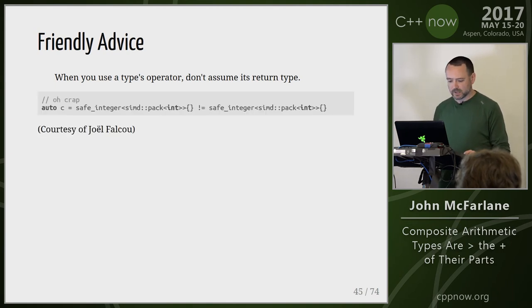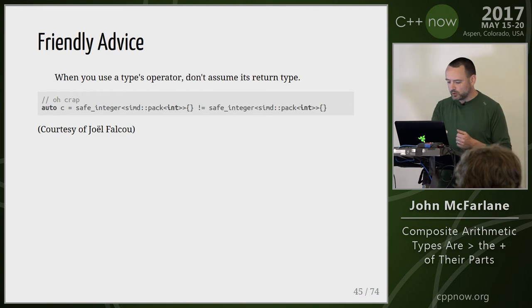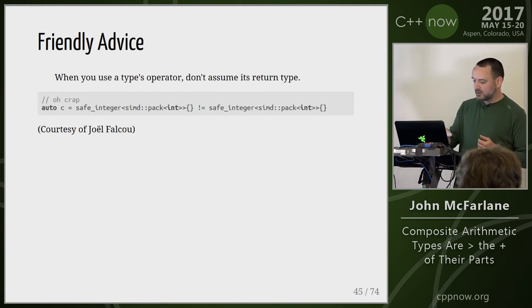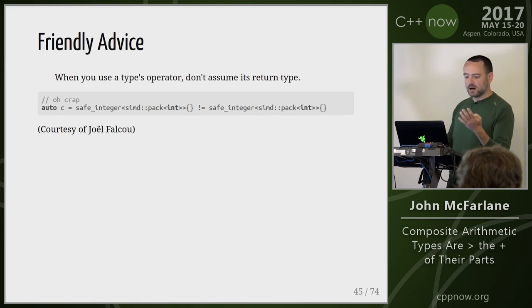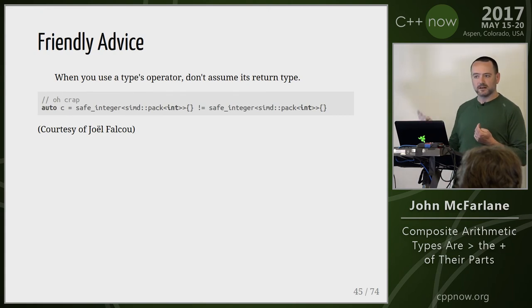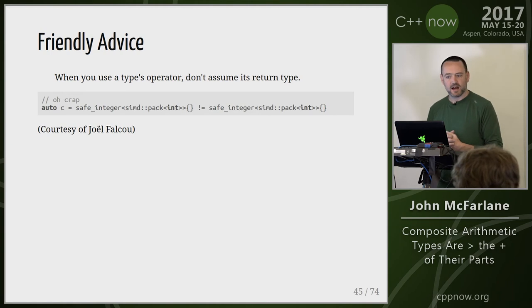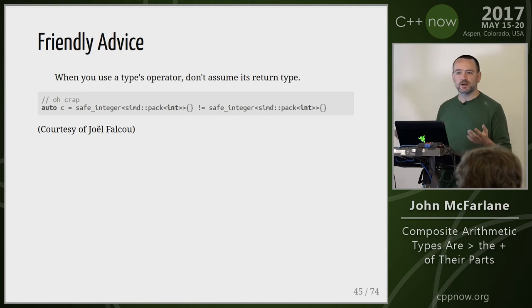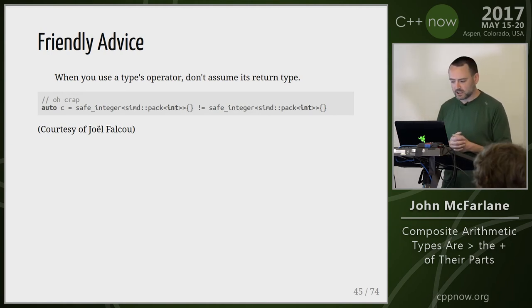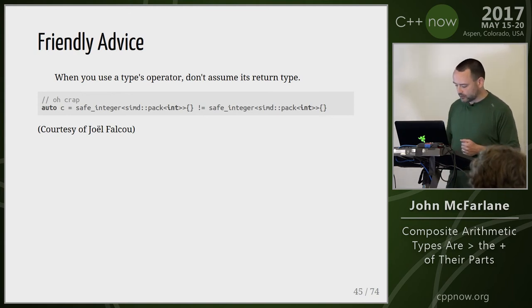Yeah, it's not. This is a bit of an extreme example that was pointed out to me by Joel, who works on the SIMD library. In this example, you're maybe going to pass in a pack of four ints, and they're going to be compared to another pack of four ints, and you're going to get back four bools, basically. So even for comparison, you cannot assume that bool is going to be the return type. You really have to keep a very open mind about the behavior of the underlying type that you're trying to wrap.